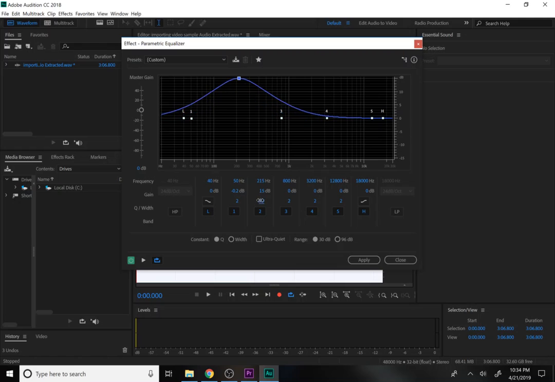Rather, the Q width can be pulled up to where it's very narrow. So if you pull your Q width up to 20 or just as high as it'll go, eventually it'll narrow it down. So you'll only focus in on a single frequency here. So I've pulled this one frequency up. And I'm not necessarily going to keep it there, but I'm going to focus on this right here. So if I press play, let's see here.